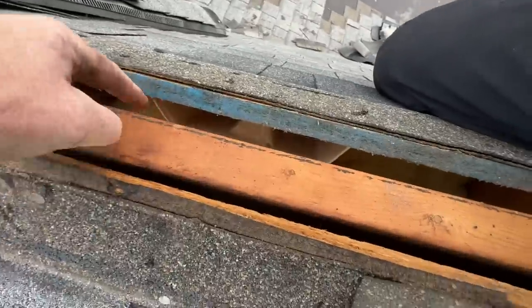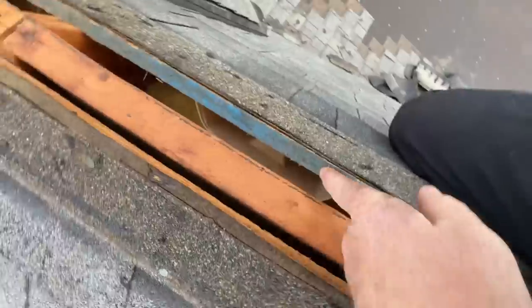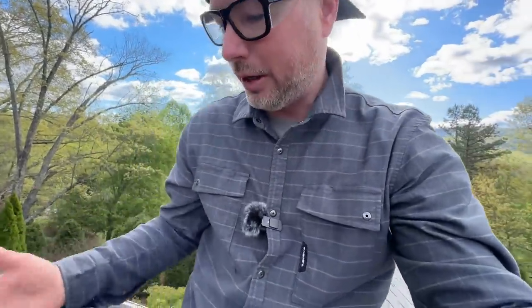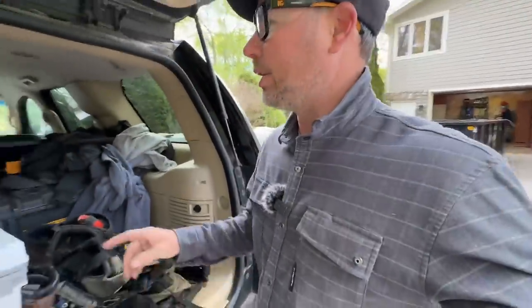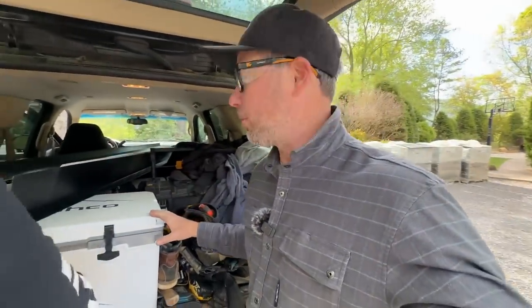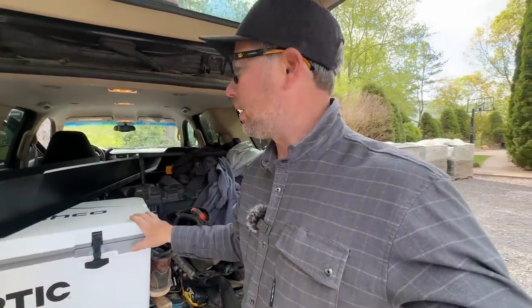So here's another thing I was really curious to see: whether there were baffles in the insulation on this vaulted part of my ceiling. It does get hot in there, but I'm glad to see that it is properly done. It's going to continue to ventilate. I'm really glad that's there because it's a really hard problem to fix if it's not. Jason's here and he's got these profiles, like the drip edge parts that we've been bending last week. We'll show you those in a second, but we're going to get them inside.